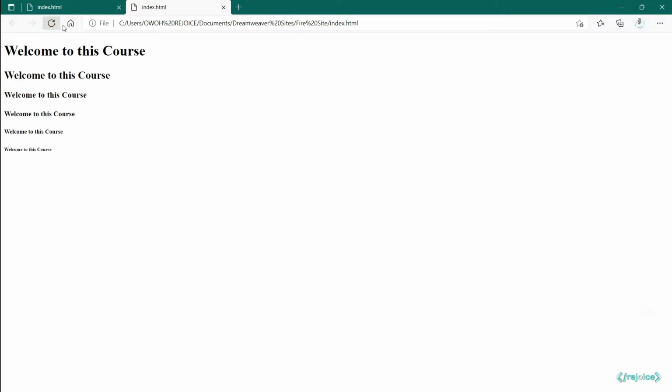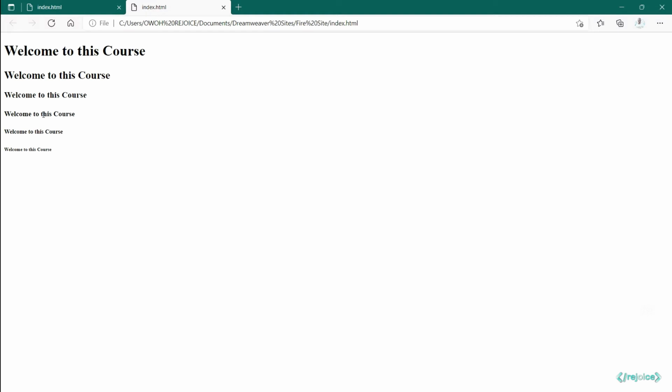Okay, I'll reload this. Now you see this is the difference in this course. Now you see that welcome to this course, welcome to this course, welcome to this course, welcome to this course, welcome to this course. Now all of them are headers, but it depends on what. Now the browser automatically has a default style sheet, or default way of styling your documents. So you could see that this is bold, this is bigger. So probably you could use this for your subheadings in your code, you could use this for the main heading, you could use this for emphasis. So as much as you can, though there are also ways to style your HTML headings the same way you want.